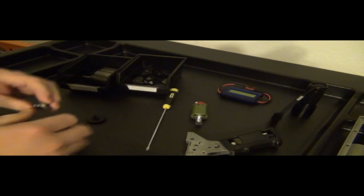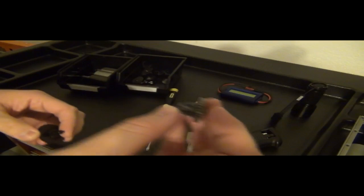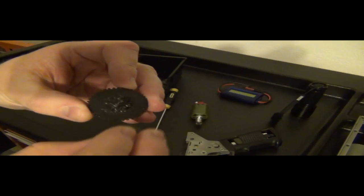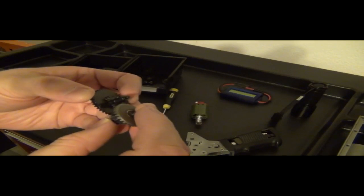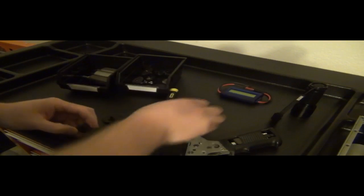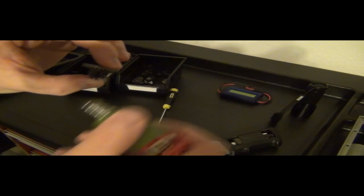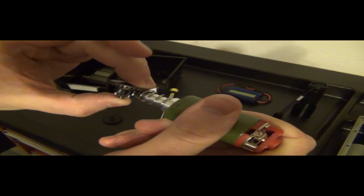So the same thing goes on, the same method applies when you shim your gears. Why would you take this and apply pressure into the teeth here? I mean, why would you press it down into it? So if you were to shim this up and this down, and you try to have this rotate, it's the same thing. Okay, I've been explaining this for a long time and people still don't understand. If it is not parallel, when you close your gearbox, it's going to look like it's parallel, but it's going to be so much pressured. And when you go to shoot, it's going to have mechanical resistance.